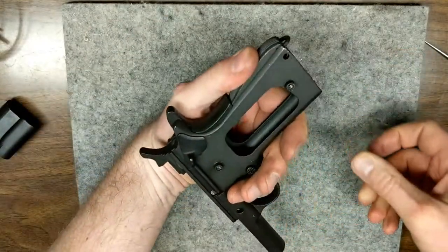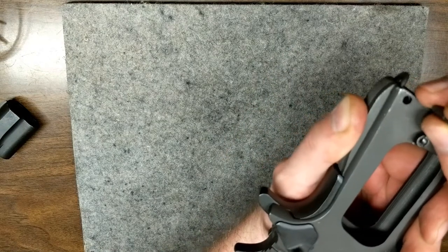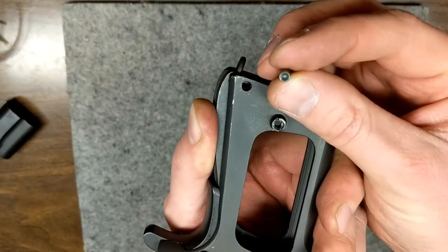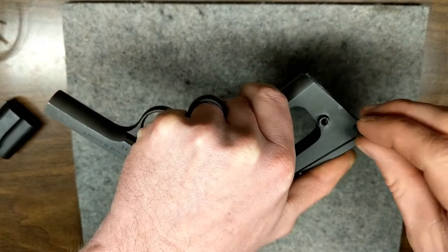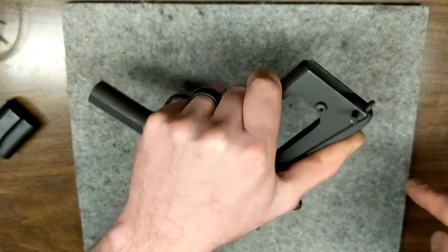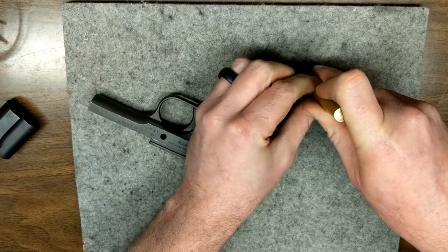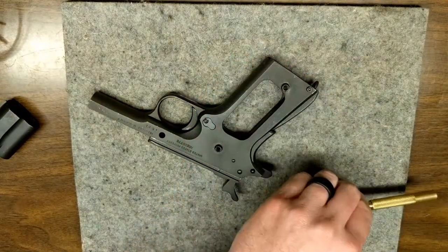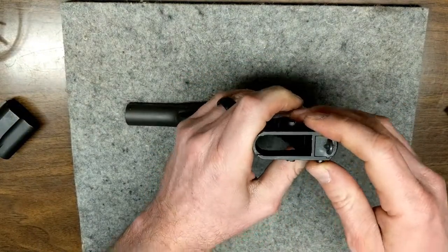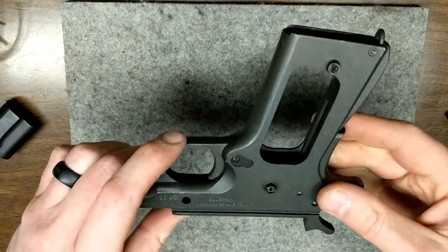So now we got that. We gotta drive that pin in. So remember, we have that all lined up. You're gonna drive it in this way, so it'll be across. I'm going to take my brass punch, push it down, should hold it in place, and the lower part of the spring there captures that pin in place.